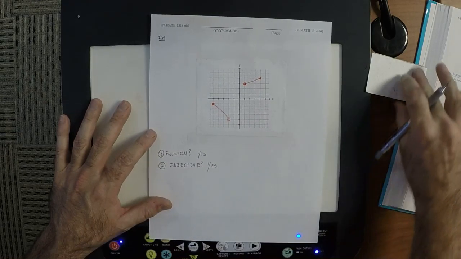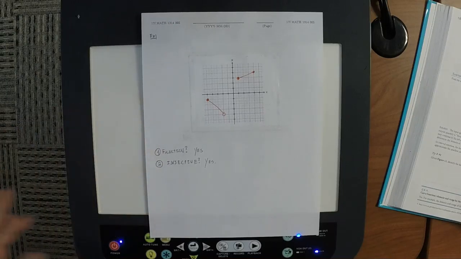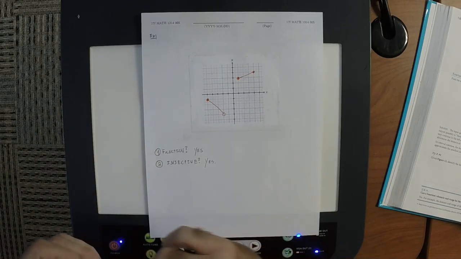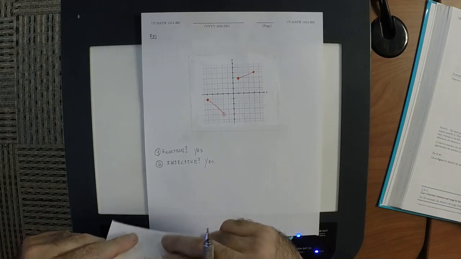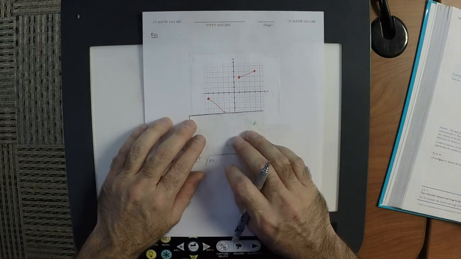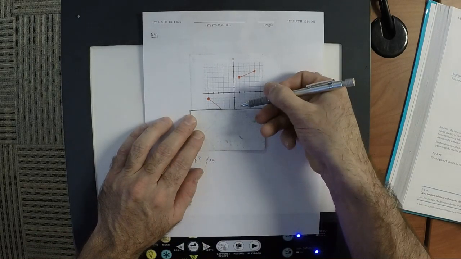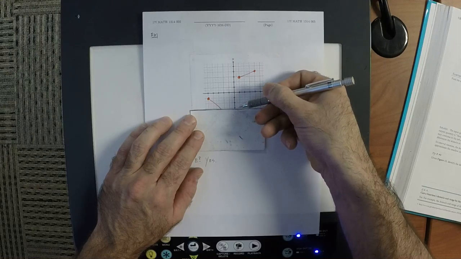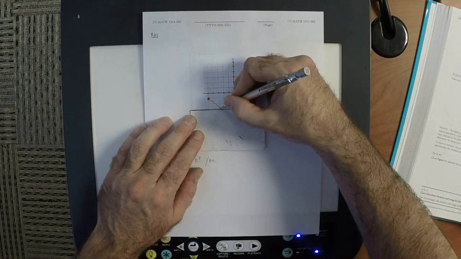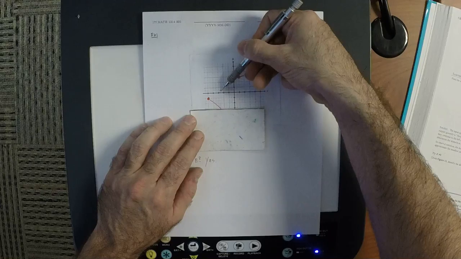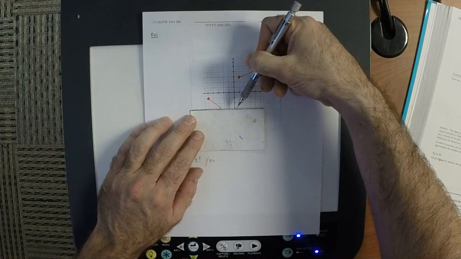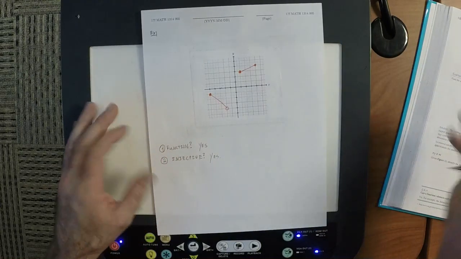And remember, what injective means in terms of machines and things like that, injective means that if you witness an output, you know that there could only be one input that could possibly do that. So for example, if you witness the output -3, then the only way you could have gotten that is with this input right here, whatever that input is. That input is the only input that would produce -3 as output. Okay, next question.